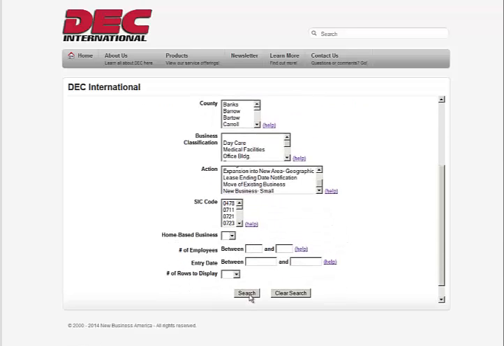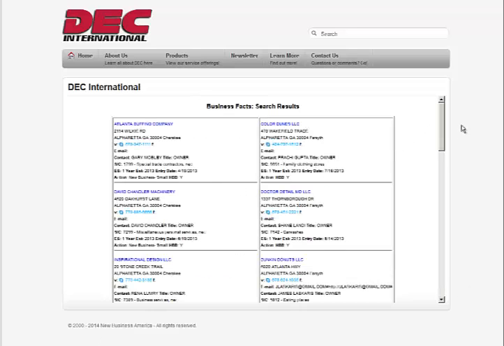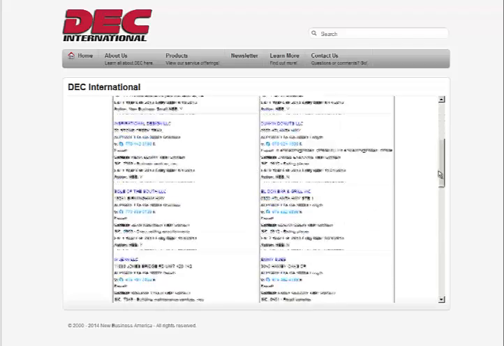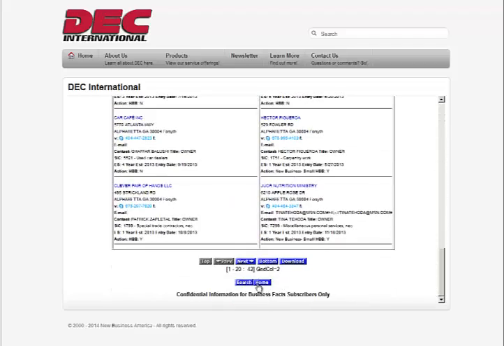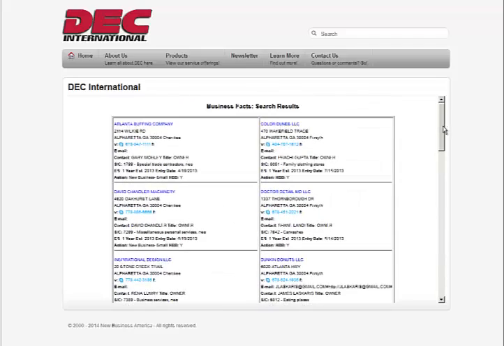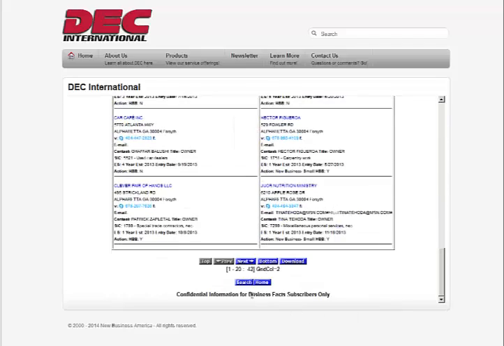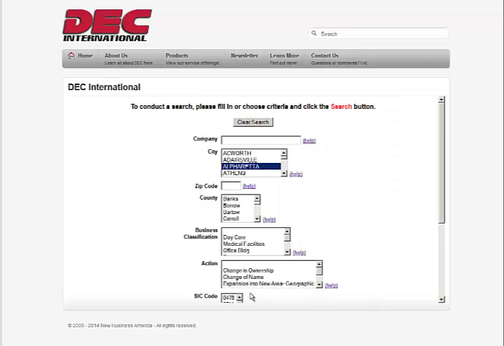Or first, let's look at the Alpharetta listings. So I simply click on Alpharetta, I click search, and it's going to show me businesses that reside within the city of Alpharetta. That brings me down to 42. Well, I'd like to see if there's a few more businesses that I can deal with than just Alpharetta. In fact, my primary territory in this case will be Alpharetta and Roswell.